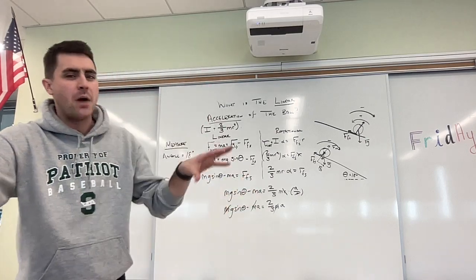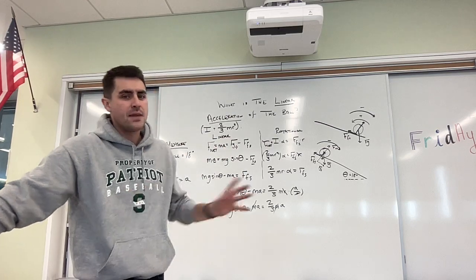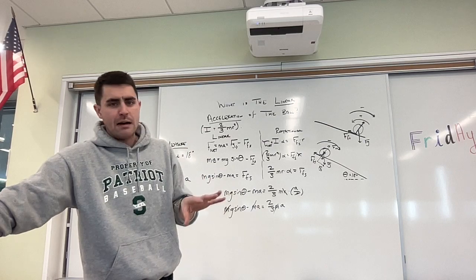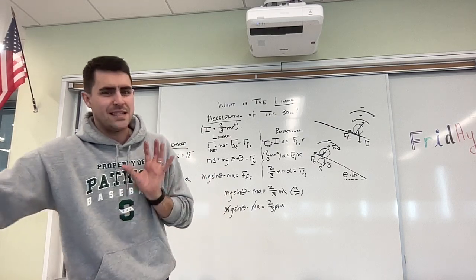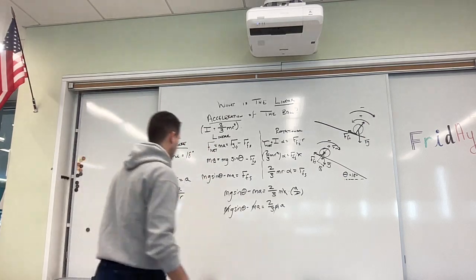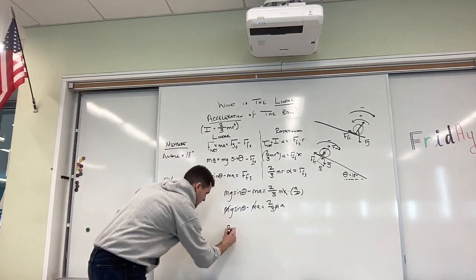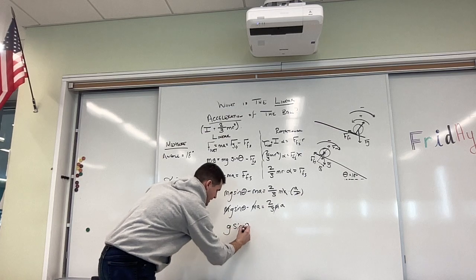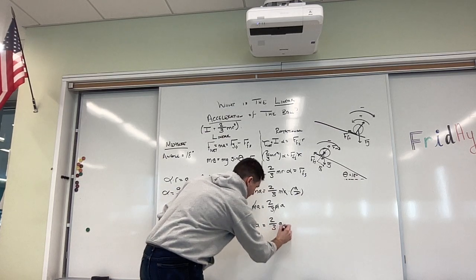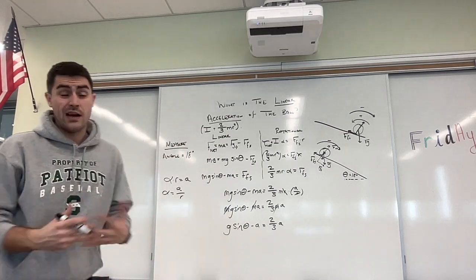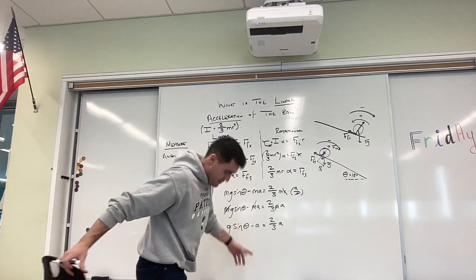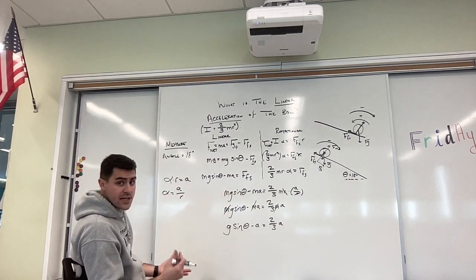If we're talking about a bucket, pulley, a two-body system, this might not be the case. But because this is the same object in both equations, we're discussing the exact same object linearly and rotationally, this mass term disappears. I am now left with g sine theta minus a equals 2/3 a. This is what I have, and now I get into this weird adding of fractions thing.